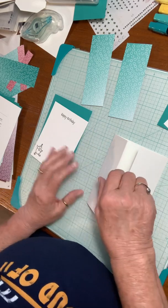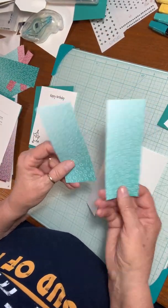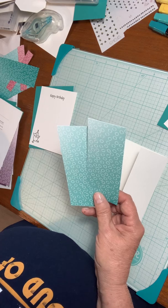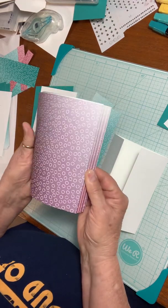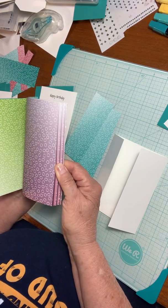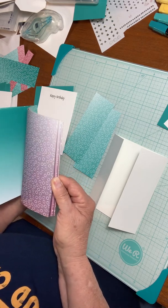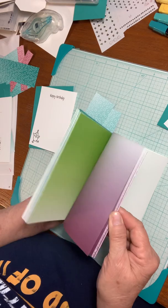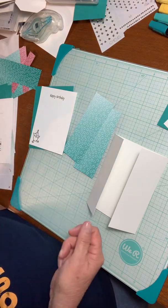Okay, so first thing you're going to do is we have these two strips here, and this is the new Oh So Ombre paper. You can get this free out of the Celebration catalog with your $50 purchase. It's great paper. It's got 48 sheets. And let me just show you real quick here. I'm just going to flip through some of the designs and colors. It's got Granny Apple Green. It's got Rococo Rose, Bermuda Bay. Let me see what the other ones are. Blackberry Bliss, and then, of course, Whisper White. So it's a good deal. Like I said, 6 by 6, and there are 48 sheets, and it's free.